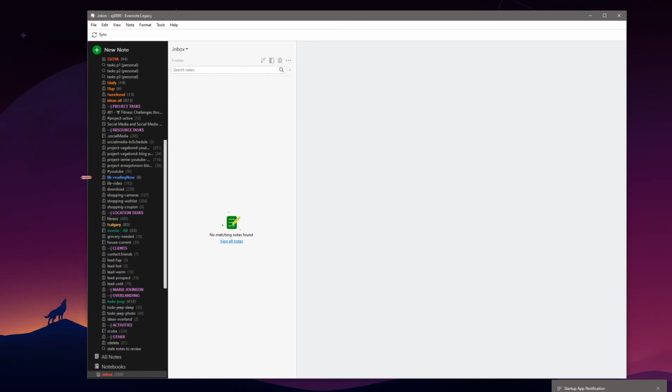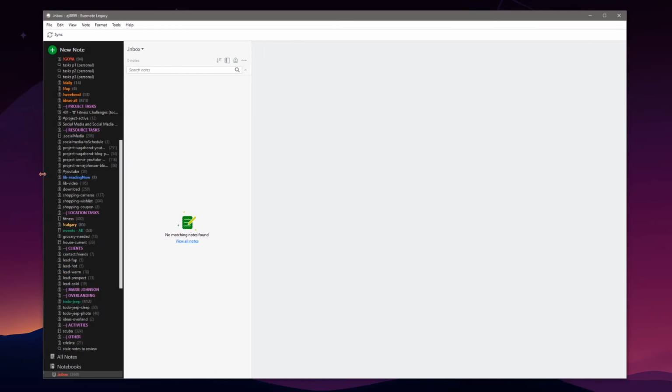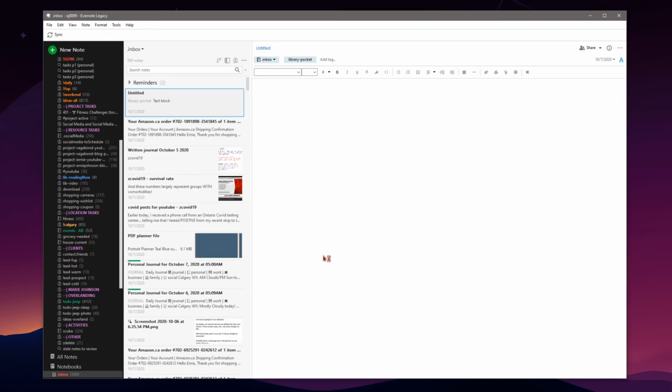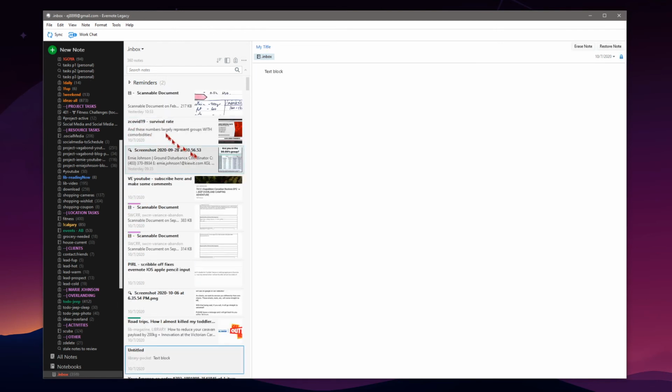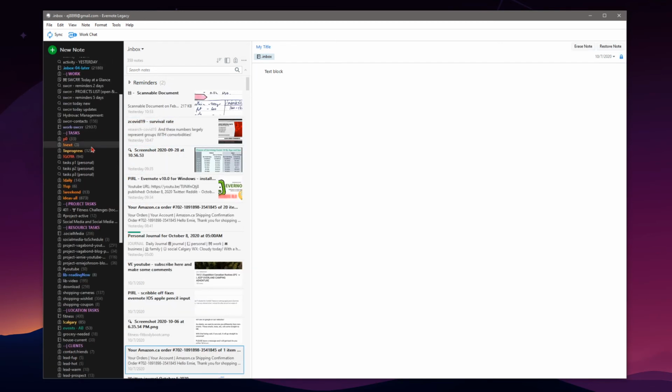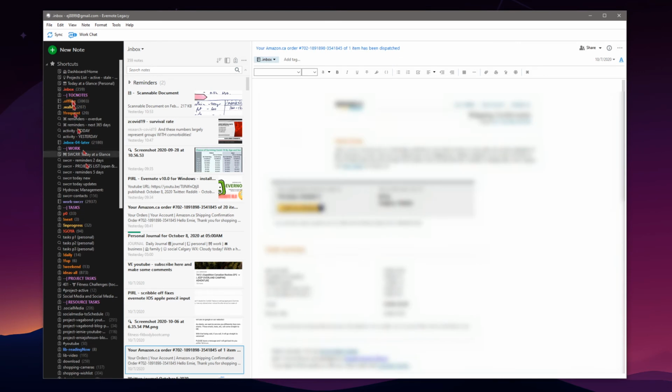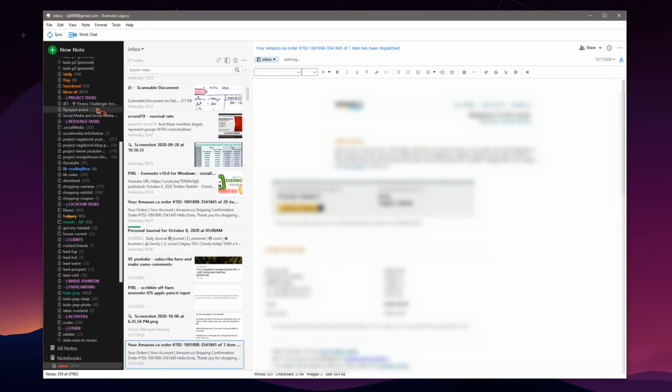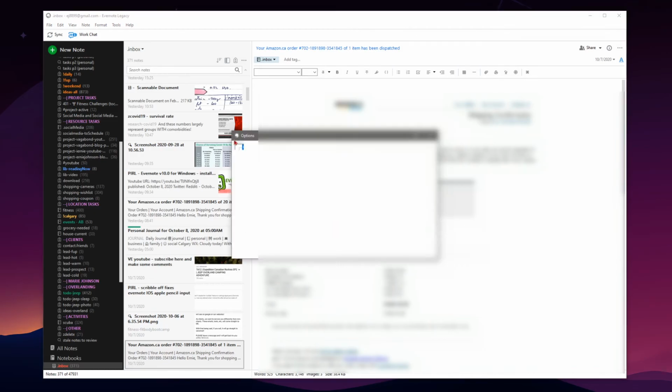Bring this back into view for you, and there is our old Evernote. You're giving it a couple of seconds here or a couple of minutes to sync up. But it's immediately brought all my shortcuts back in. Everything should be more or less the same. You might have a few settings that we have to deal with. Let's just have a quick look.